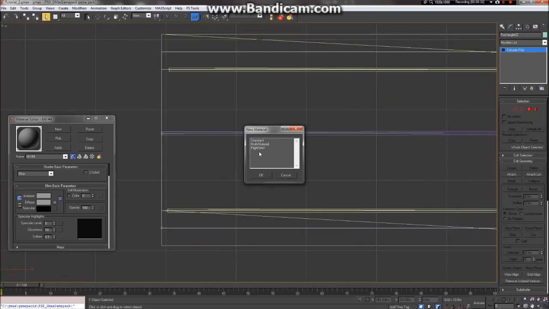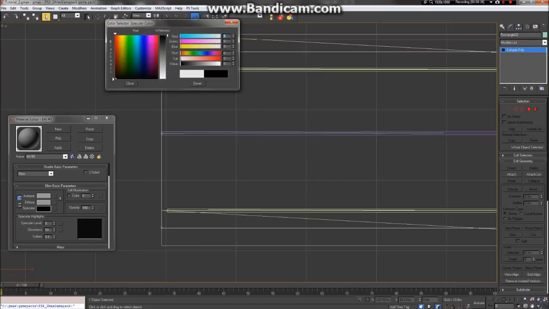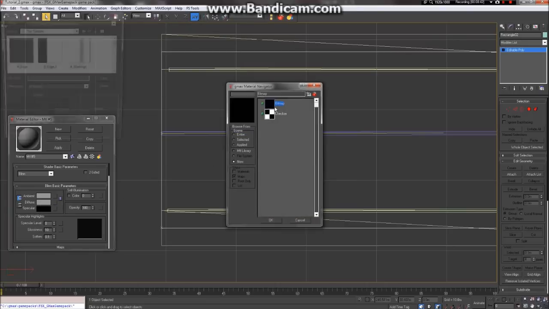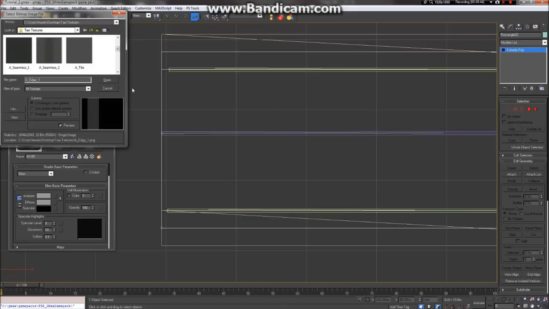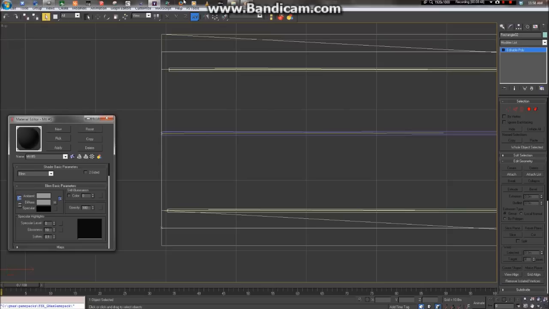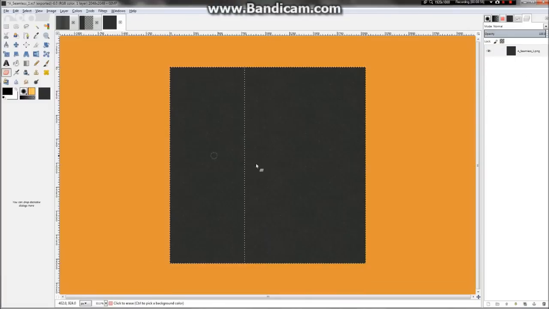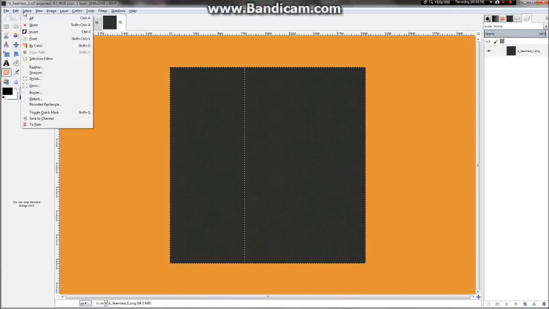In the material editor, we're going to create a new texture, Flight Sim X. Set the specular down to pure black. Grab our texture here, which I happen to know is called a seamless one. And this texture is, let's see, I think I have it open in GIMP here. It's this texture right here. Let me select all as well.